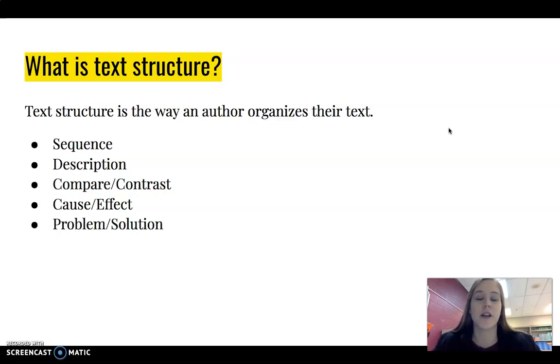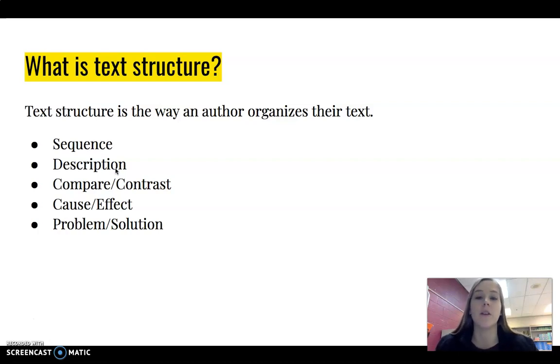For example, yesterday we talked about the steps to follow to make a peanut butter and jelly sandwich, so that would be sequence. Or it could also be in order of time, so you might have some specific dates. And we talked about how you really could see this a lot in your social studies class. The second text structure that we talked about yesterday was description. Remember, in description, you're going to have an item, a person, a place, or a thing that's going to be introduced in the text, and then the rest of the text is going to be describing that item.